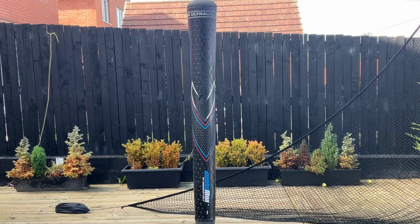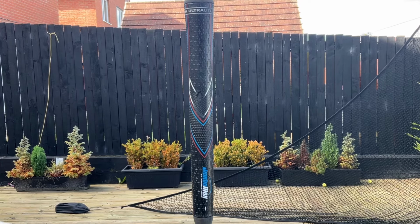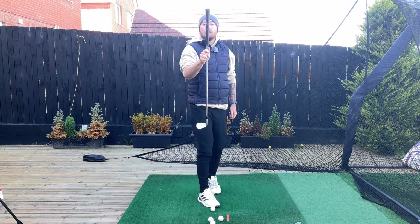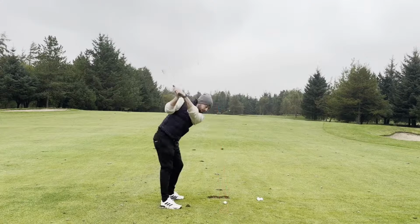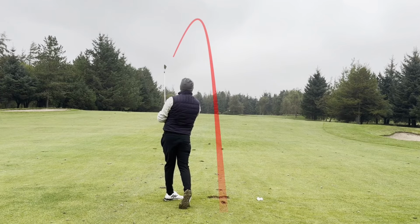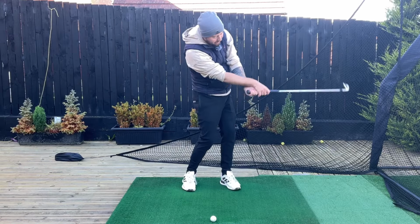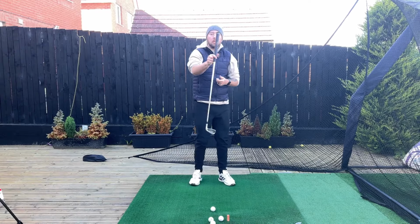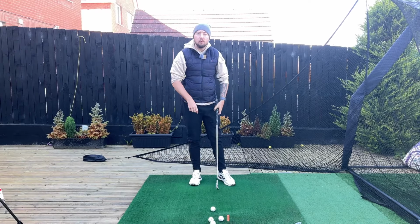Now, I've been using Jumbo Max grips for just around a year, and I used to use normal mid-size grips. The reason I picked these up was to help this shot here, the left shot. I would occasionally have my body slow down going through the golf ball, and a lot of this takeover, a lot of hand movement. Now, these grips are touted to calm that hand movement down.